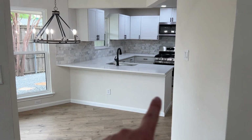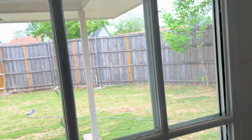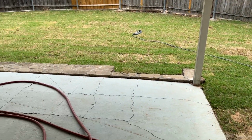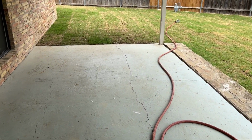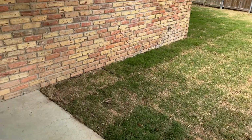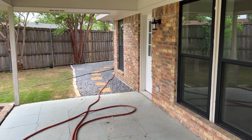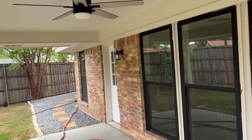Didn't notice this before, but you do have bar seating along that wall. Patio and cupboard were, I'm debating whether they were part of the original construction of the house or not. There's the windows leading back into the great room. Half light for the door to the patio from the living.